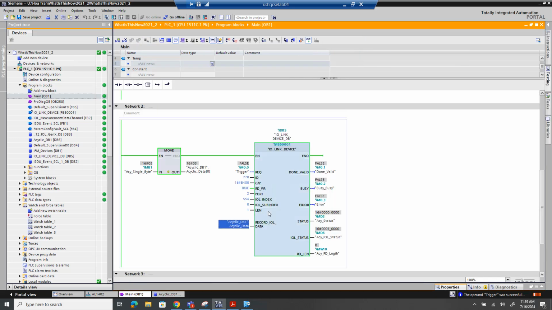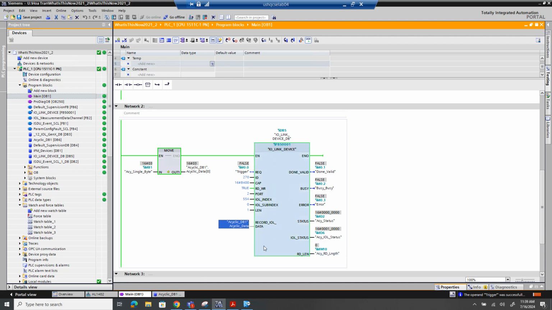So the rest of these things here, I just put memory byte locations or integer or word locations so that when we're online with this, we can actually see the value or change the value that we're getting for the trigger, etc. So these all just need to be filled out if we're going to use them with the function block.